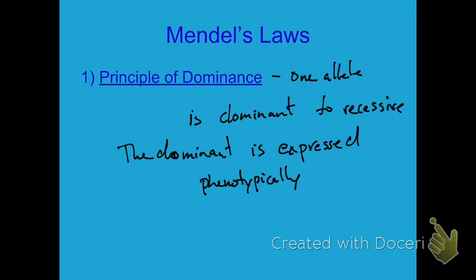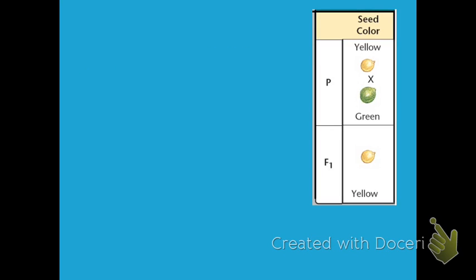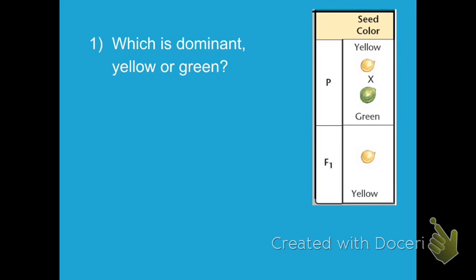So remember, in the heterozygous case, you have big B, little b, it's going to be brown, right? Why? Because one allele is more dominant over the other. So actually, this is kind of interesting. So here's the parental cross. You have a yellow seed crossed with a green seed, and all the kids are yellow. So which do you think is dominant? Well, since all the kids are yellow, that means that the dominant allele is yellow. So this is actually how Mendel figured it out.